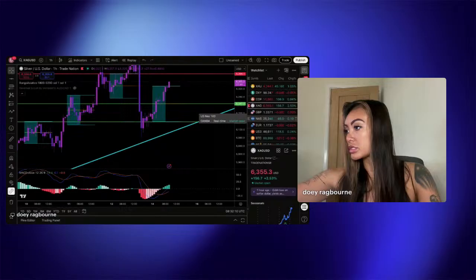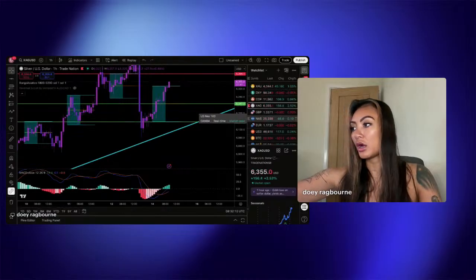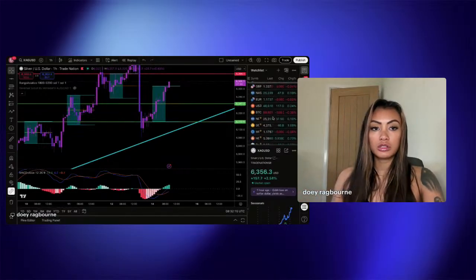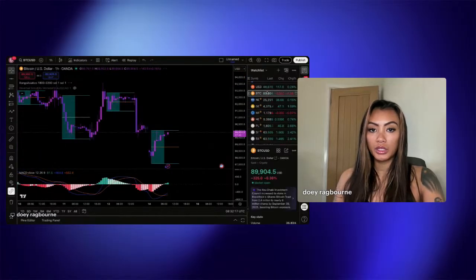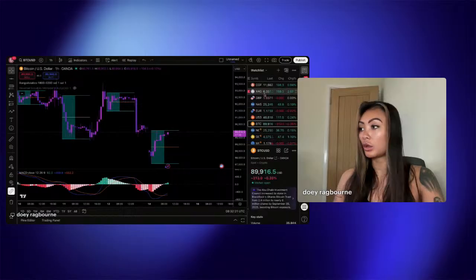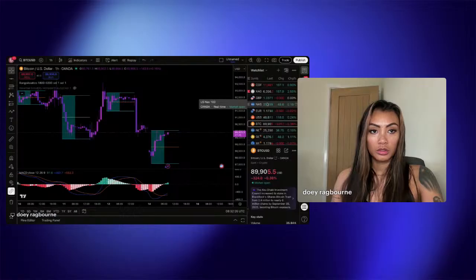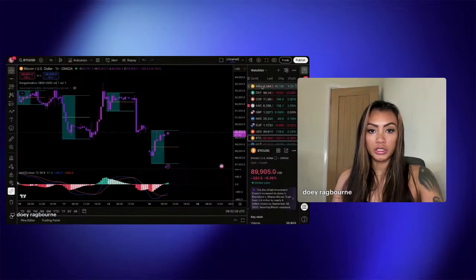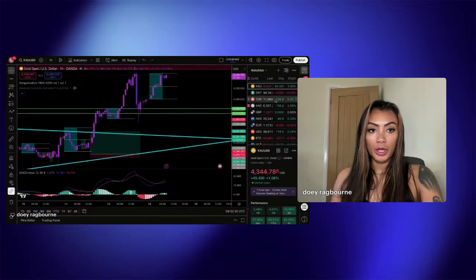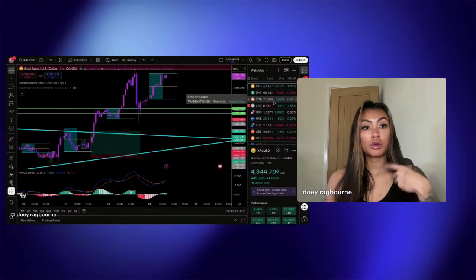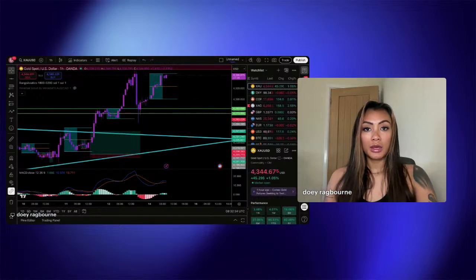So that's not something that I have an opinion on. I know someone was asking if I think it's going to go back up. I do think it's going to go back up, but I just don't know enough about it. So I'm not going to give my opinion when I just don't really know. But that's basically all I'm looking at today, guys.